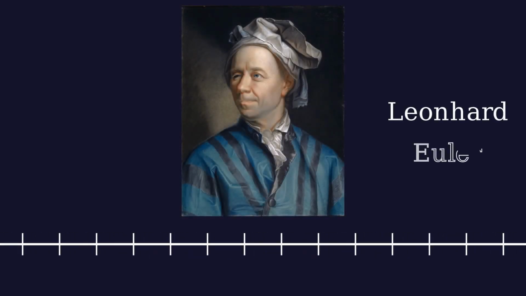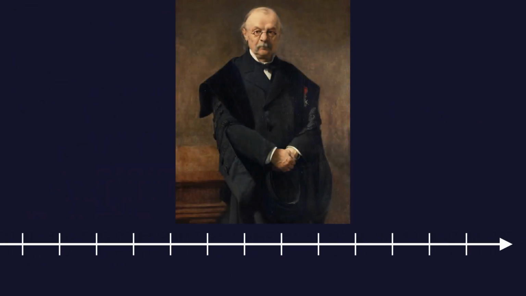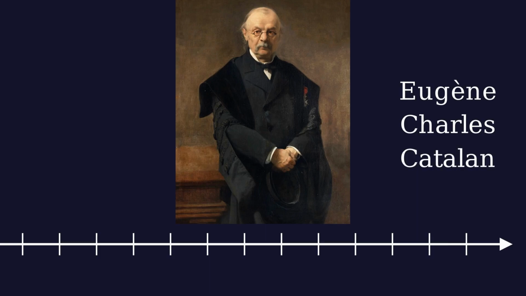The Catalan numbers were first discovered by Leonhard Euler, who worked on the problem of counting the number of triangulations of a polygon with n number of sides in 1750s. However, they were named after Belgium-born mathematician Eugene Charles Catalan that became interested in the problem in 1838. Catalan numbers are used to solve many interesting problems in combinatorics, probability theory, computer science and other fields.